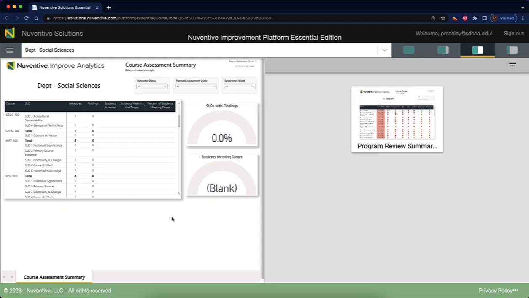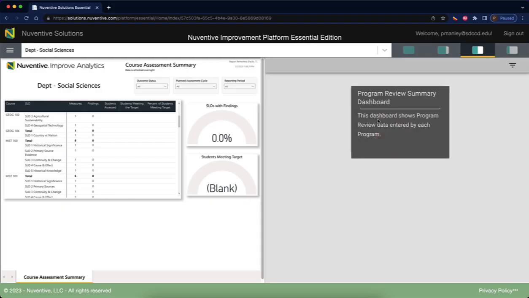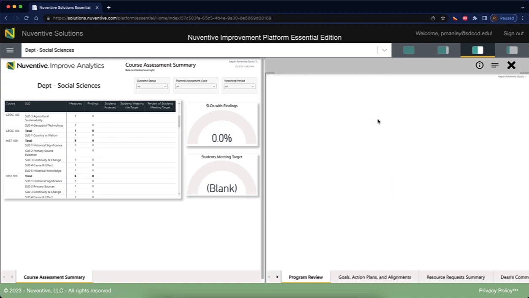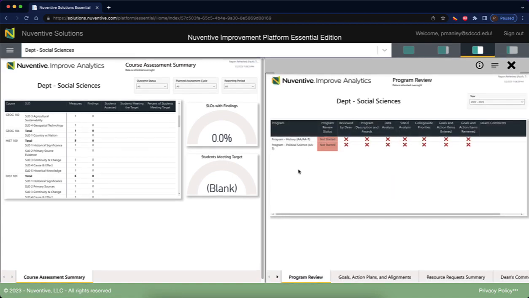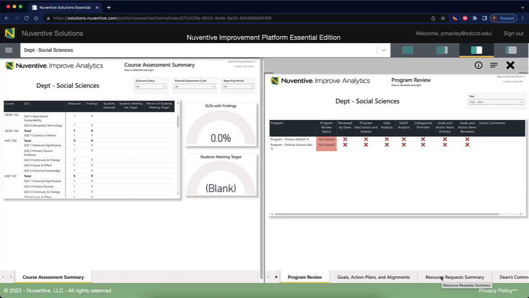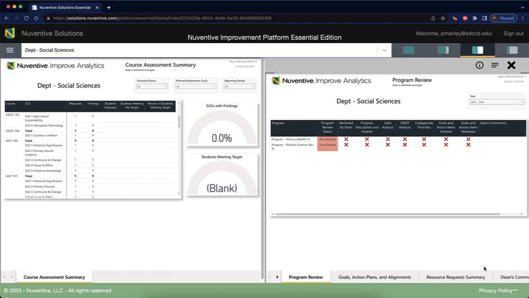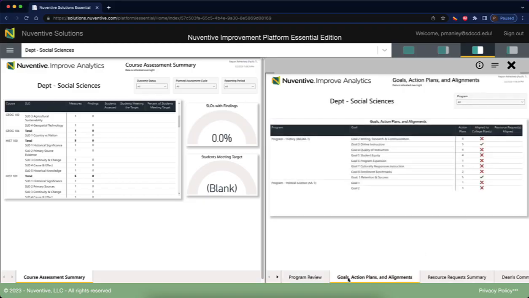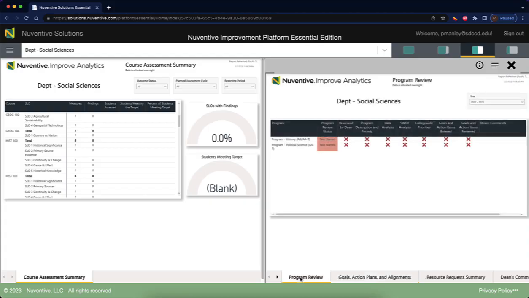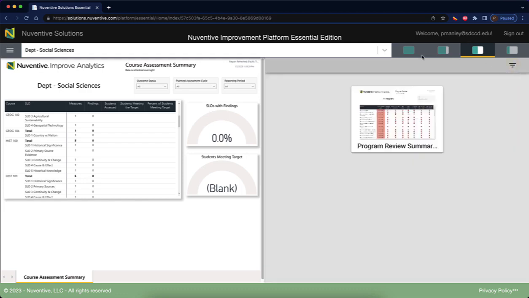For the department homepage or dashboard, we've added the ability for you to also see a program review for Social Sciences. You can see the program review workspace, the goals and action items, the resource requests, and whether the dean has reviewed it or made any comments. Right now this is really basic because we don't have a lot of information in here at this point in time. But if you're in your department workspace looking at outcomes and you want to also look at program review, this is really helpful for chairs to look at information side by side without having to leave one workspace to work on or view the other.